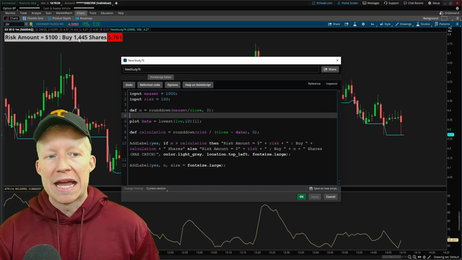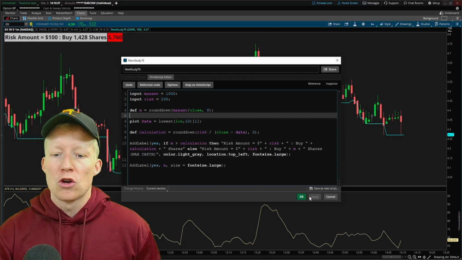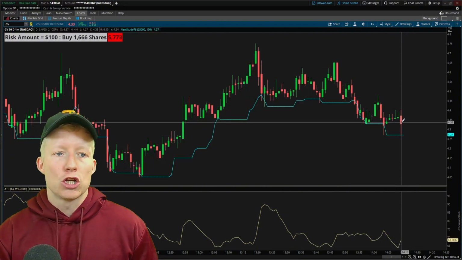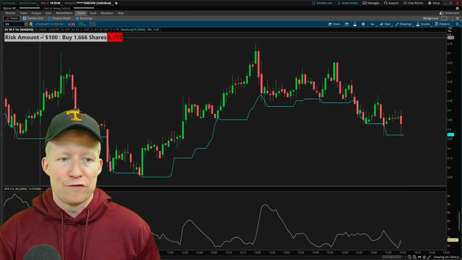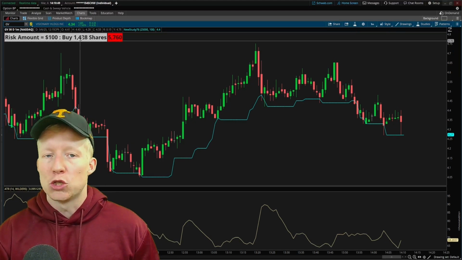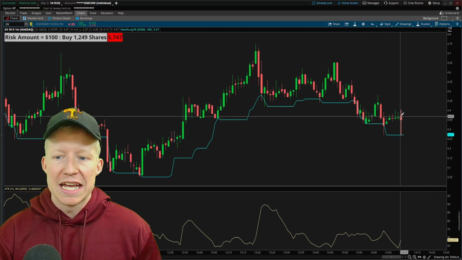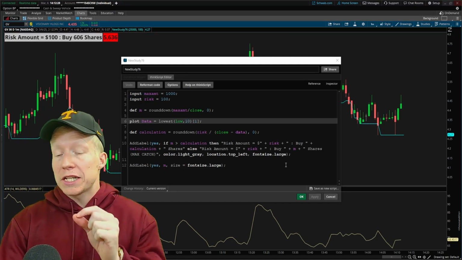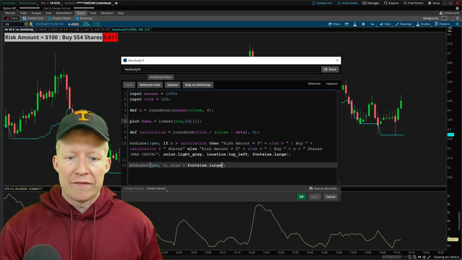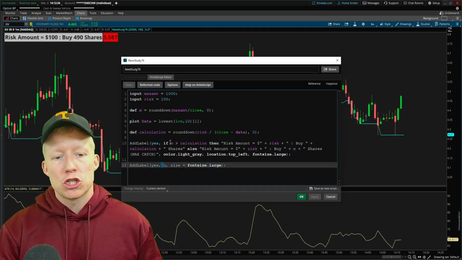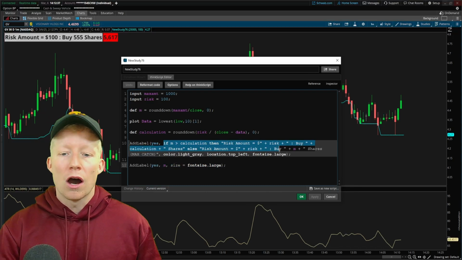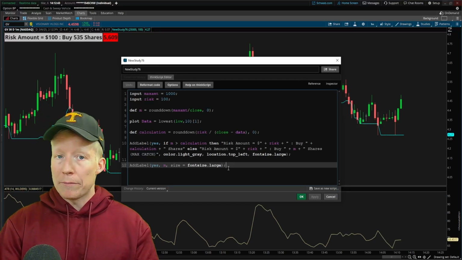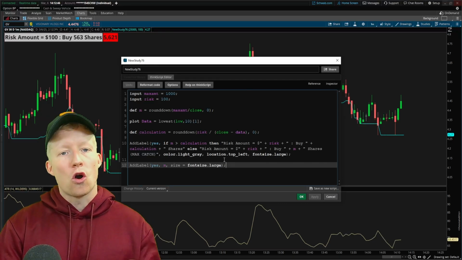You would be willing to buy 1,400 shares of this ticker where it's currently trading because your current risk from 434 down to 427 is about 7 cents. If you're willing to risk $100, that lands you about 1,500 shares, as you can see it jumping around obviously as the price moves. You can use labels to show you literally any information within ThinkorSwim. Obviously, anything that you can pull into code, you can show within the text parameter of a label, hopefully as I've showcased today. And today I gave you the template for a position size label based on your stop loss.